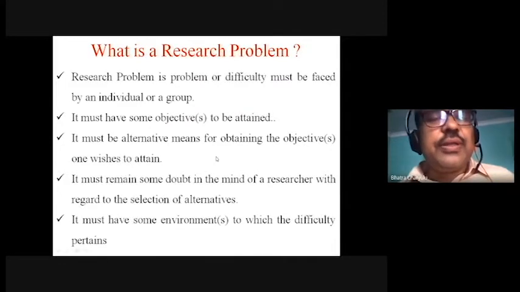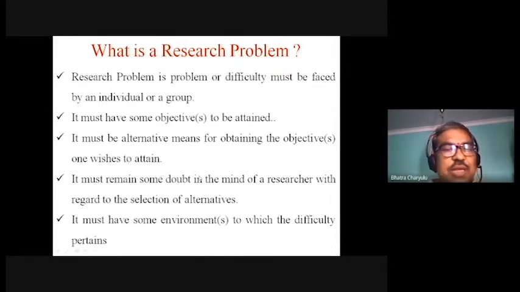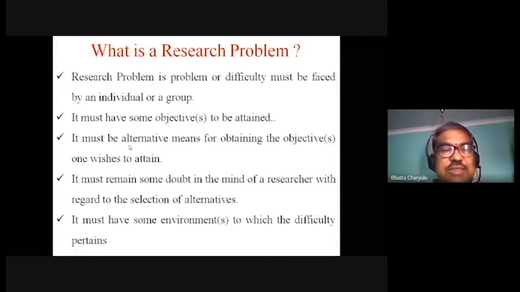So the research problem must have some objective to be attained, and there must be alternative means for obtaining the objectives one wishes to attain. There must remain some doubt in the mind of the researcher with regard to the selection of the various existing alternatives. It must have some environment to which the difficulty pertains.